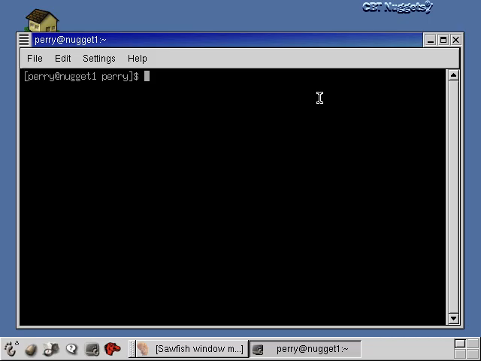Whereas if I show you some graphical user interface tool that Red Hat's developed, then it might not work on every system out there. It might just be a Red Hat specific thing. I'll let you know when there's a graphical user interface tool out there, I'll show them to you when I can, and I'll point out when it is Red Hat specific, so you'll know that it might not be available on every version. But everything that I do with the command line interface is going to be applicable to every version of Linux out there.